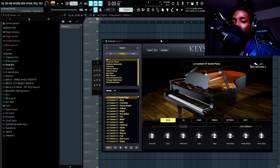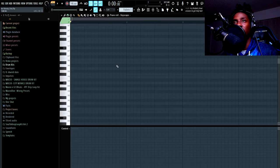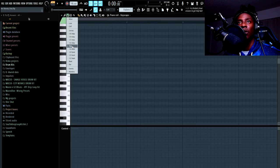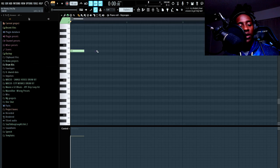Okay, as of right now, this is the VST that I'm gonna use, and I'm gonna use it through the whole beat. So we're gonna go ahead and get started with some basic bass notes. So I think I'm gonna work in the key of A flat. I'm gonna go to my helpers, A flat minor, and this is what I want to hear. Simple.